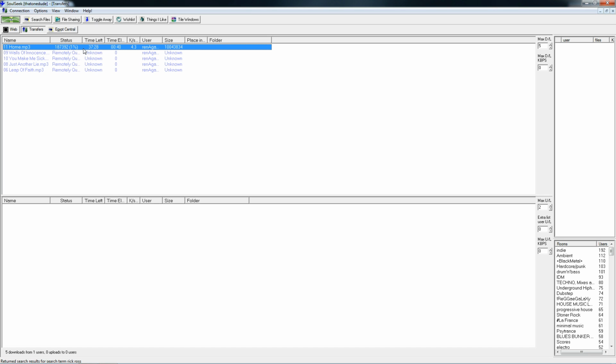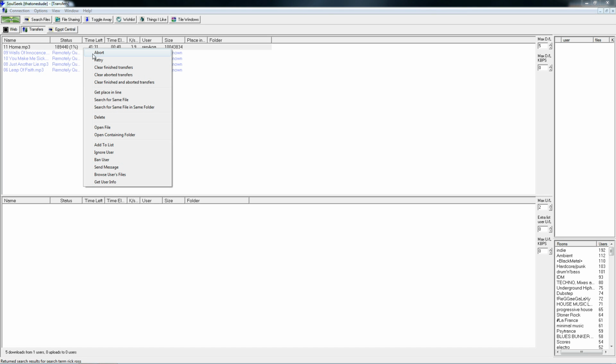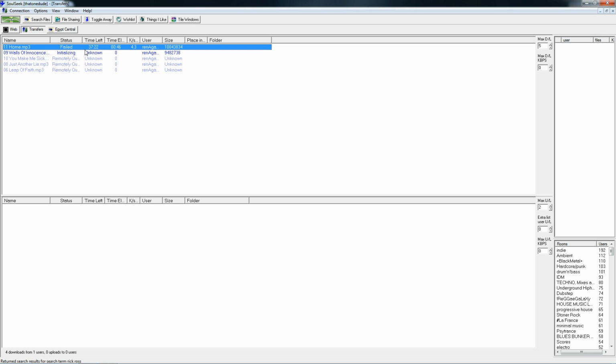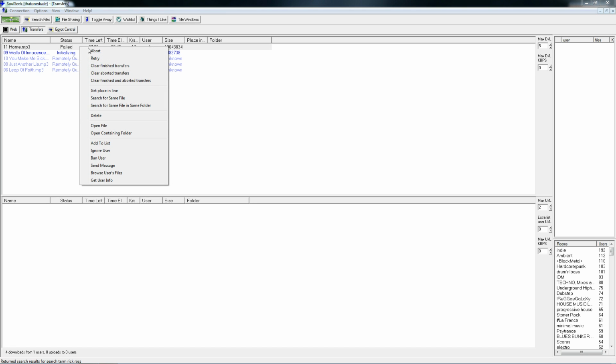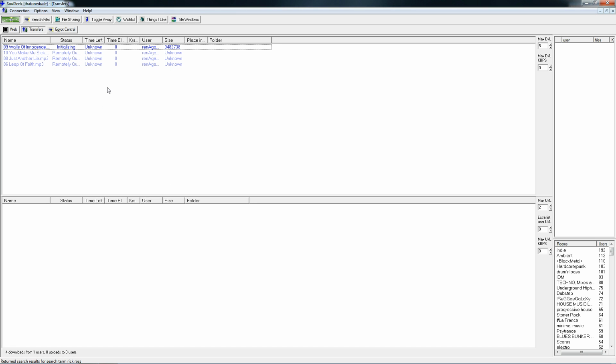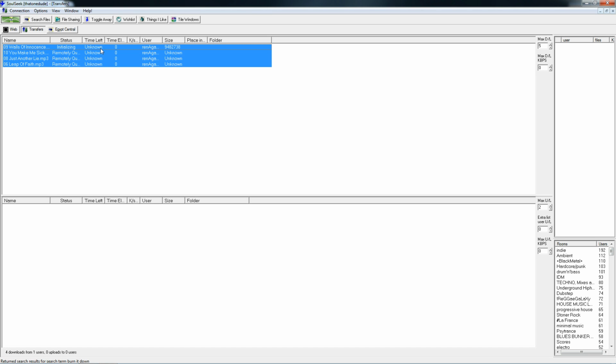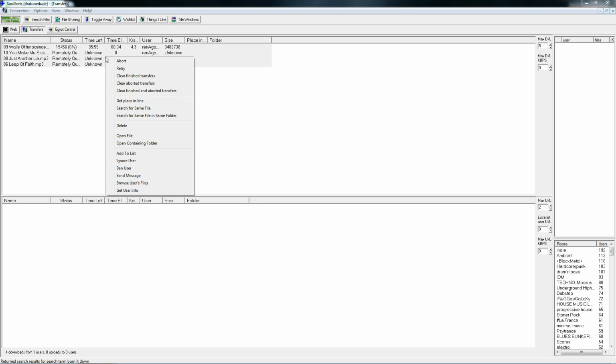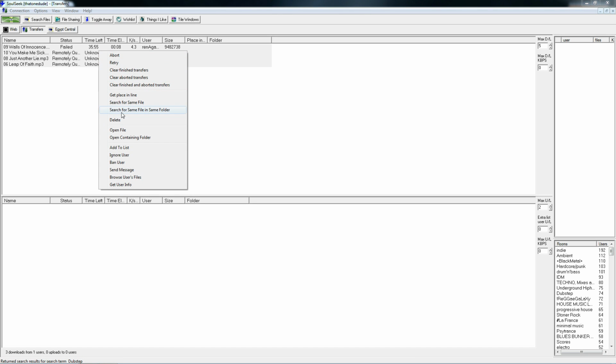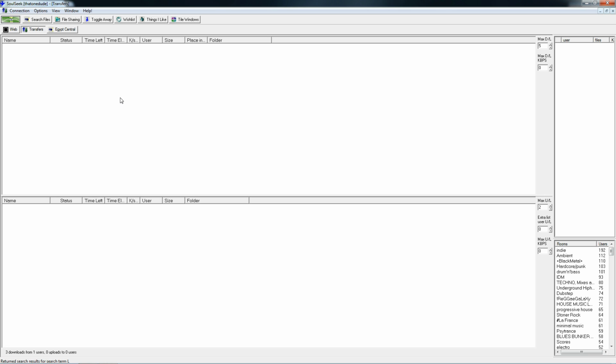You can just left click, highlight it, right click, go to abort if it's in the process. Okay, you see how it says failed now? And it automatically goes to your next selection. Even if it's not highlighted, you can see how it turns red. You can left click again, then right click, then delete. And if you just don't want any of this at all, you can click and drag, and right click again. Now if one's already initialized and going, you just click abort, right click again, delete. Takes it all away when it's done.